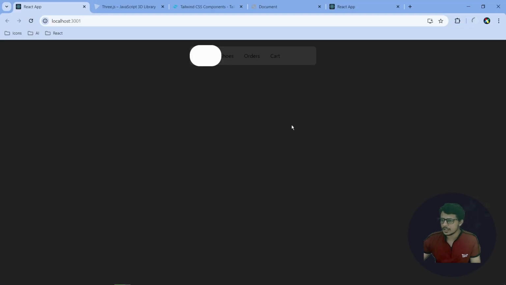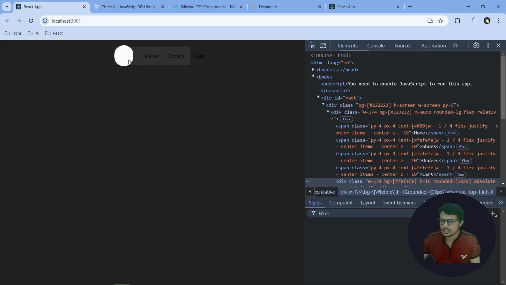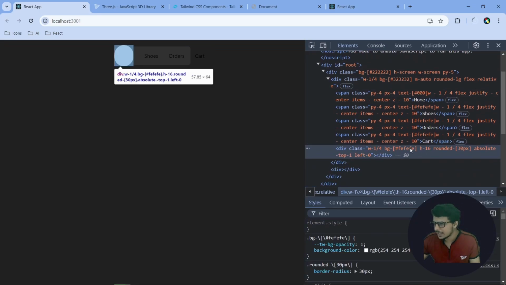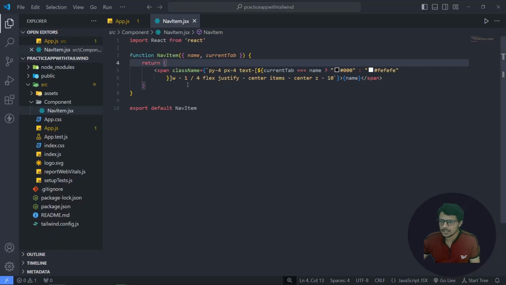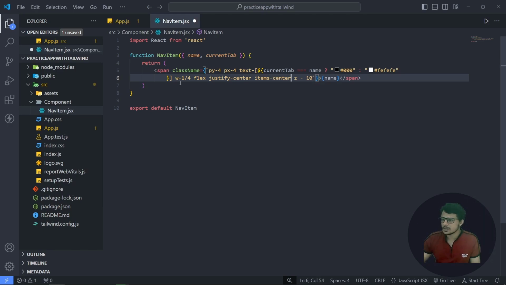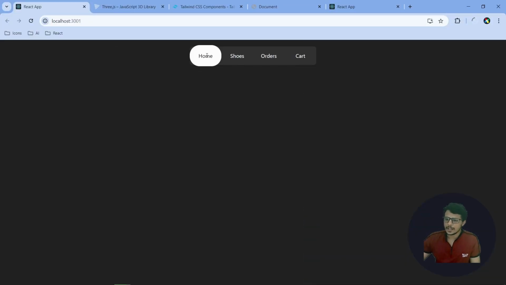So let's go back. Right now we can't see that it's applied because there might be some reason. These kinds of things will happen during the development. So what we have to do is go to inspect and see where exactly the CSS is applying. Right now you see this is the home, and you can see text is applied, but something went wrong with the other thing. See here, this CSS got messed up, that's why it's not coming. The slash and all, and see justify content. This CSS we have to make sure is properly aligned. Let's go back, and you can see how we are getting home on top of this.